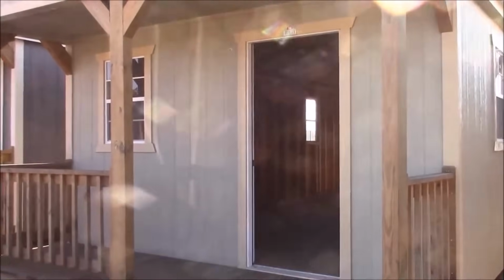All right. We'll talk more when I get home. Oh, that's a cool shed. 14 by 32, and it's got a 4-foot front porch. So the inside is 14 by 28. Well, minus the walls. So basically, 6 inches on each side. So basically it'd be 13 by 27 on the inside. It definitely looks a lot bigger than 12 by 24. Those 2 extra feet width-wise really do add a lot.